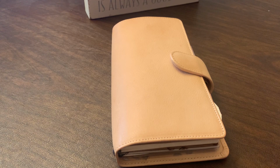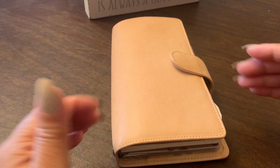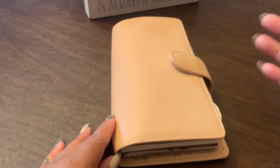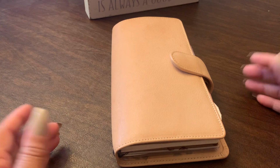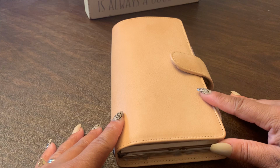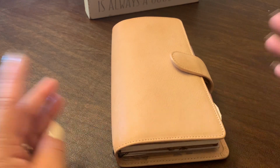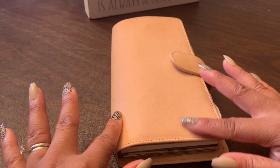That is not to say I'm gonna wash my hands and put lotion on my hands and touch it, or put it in the window and let it tan. I don't want it to tan faster than it would normally. I'm just gonna leave it be, is what I'm saying. I'm not gonna use protector on it. I'm going to treat it just like I would treat my Vachetta leather. If I get something on it, I'm going to take my tried and true Huggies baby wipes, alcohol and fragrance free, wipe it down, and follow with conditioner when I need to, but otherwise I'm going to pretty much leave it alone.